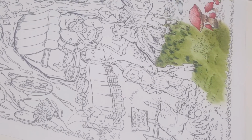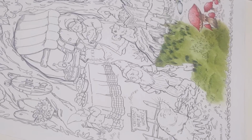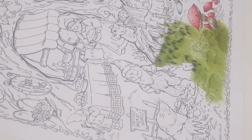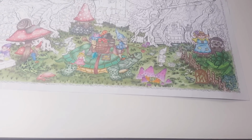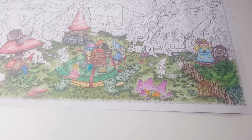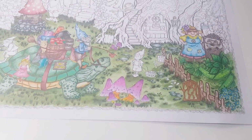I just wanted to give you an example of the effect that the grass has and how important it is to add your shading. I'm going to pause you guys for a minute and zoom out and show you everything I've already done so you can get the full effect of what this will turn into. Okay, so far this is what I've got and this is what I've done with the grass, and I think this is my favorite, how I've got the shadow with the fence post.